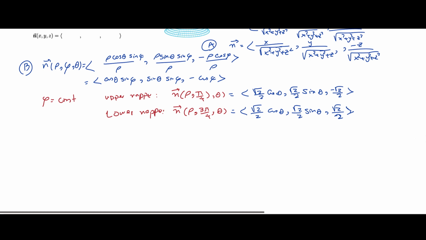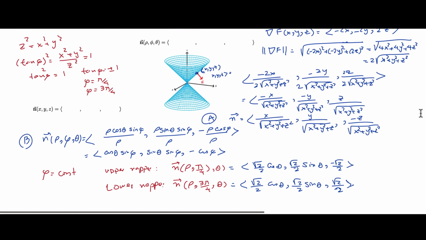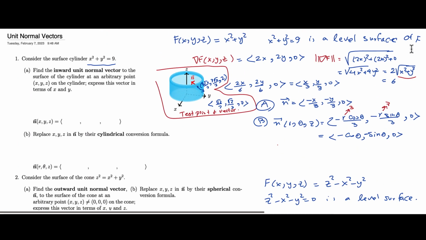Now let's see, how do we simplify these things? When you're at this point and you notice that you are ending up with phi equal to constant or rho equal to constant or theta equal to constant, replace them back. But when you cannot, over here, for example, when you had square root of x squared plus y squared plus z squared, you could not simplify that. The square root does not distribute, and it's not equal to a constant for the cone. It's equal to rho, but it's not a constant for the cone. So that sort of thing you don't simplify. And similarly over here, when you had x squared plus y squared, that does not simplify any further, and the square root doesn't distribute.